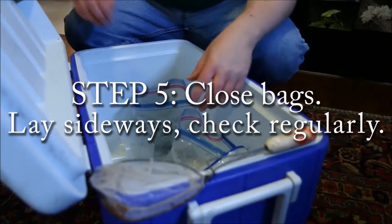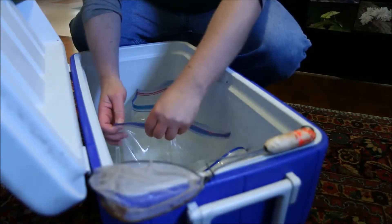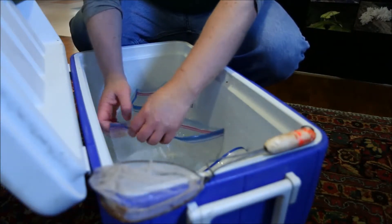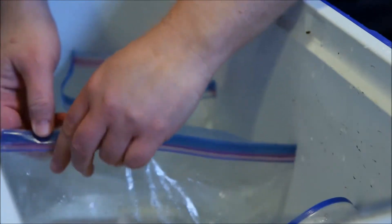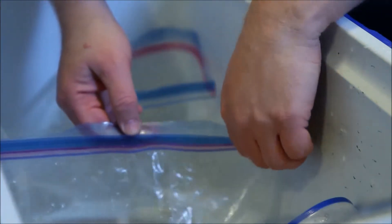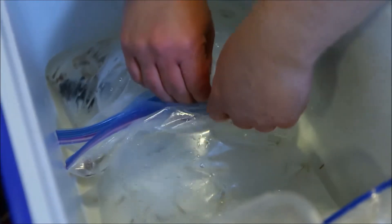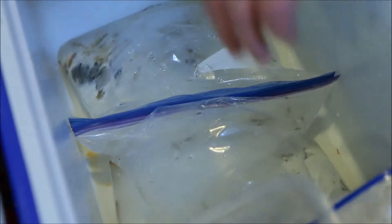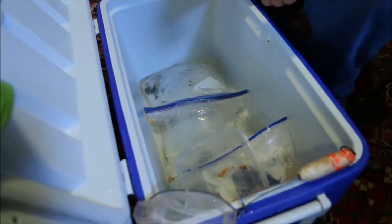These are all heavy-duty freezer ziplock bags, so you just pull them up and close them — make sure you hear the snapping and check to make sure you have good seals. We'll do one, just let it lie, and do the other. Once they're sealed, we lie them flat. This maximizes the interface between the air and the water to give them a bit of oxygen as they travel. Match up the two ziplock ends and have them a bit higher than the rest so there isn't water pressure pushing against the seals. Like that, they're all good for their trip.